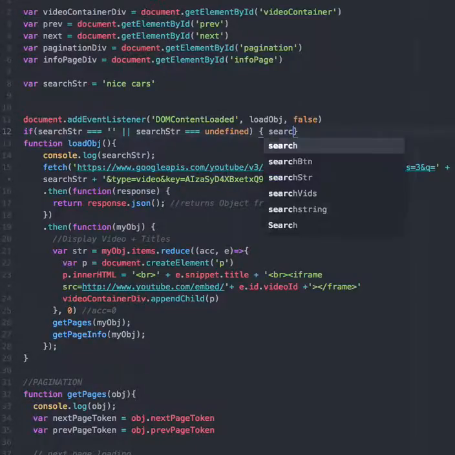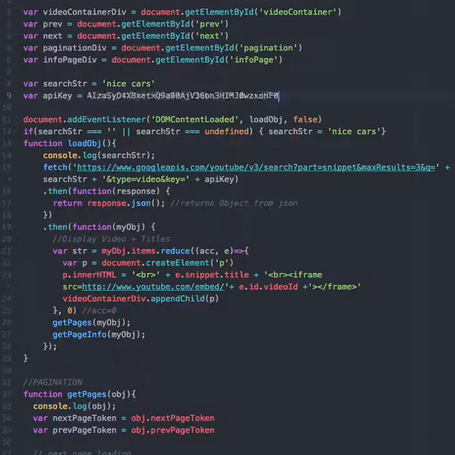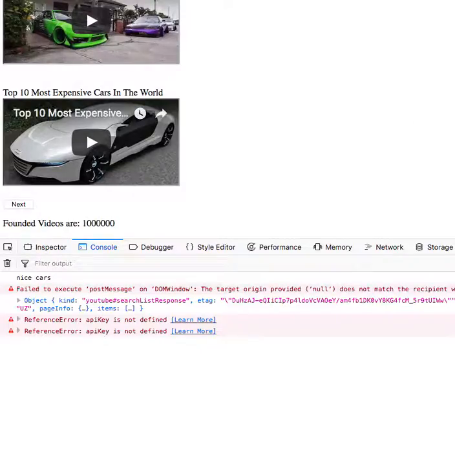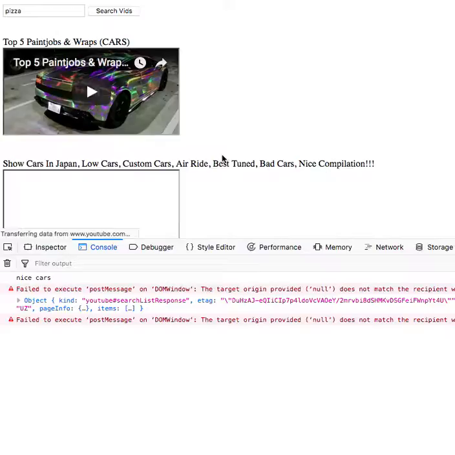Let's see, search string nice cars, right? And let's be passed to each of them. But let's skip the API as it is. I think we might want that. Yeah, I'm sorry about that. The API, we might want to need it everywhere in the script, so there's no need to change that. Sorry about that. So we still have the application working.